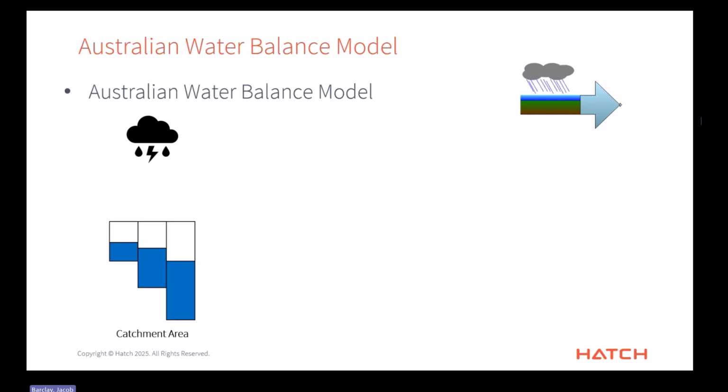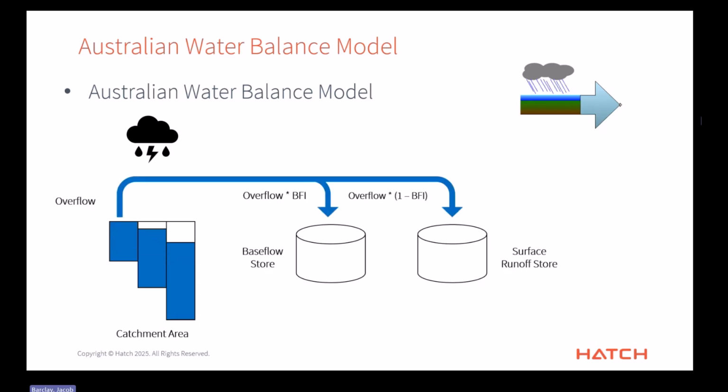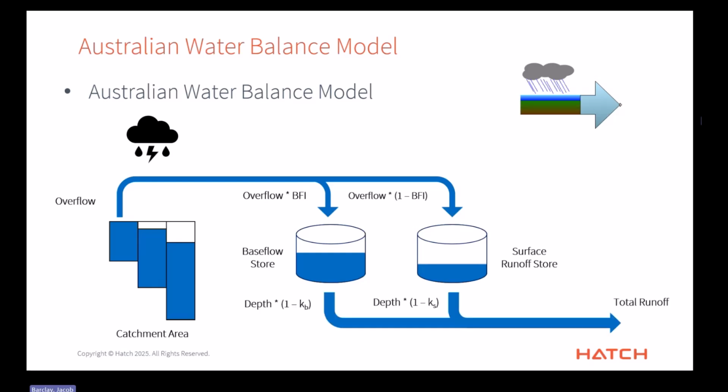You can see our precipitation increase and it's stored in these catchment zones. This will keep happening as the rain occurs, and eventually it'll start to overflow as it fills up those zones entirely, and then it will be directed to 2 other stores, a base flow store and a surface runoff store. Those 2 stores will then also begin to fill up, and this is where our runoff actually comes from. Just like in our linear runoff model, there is a first order decay equation that we're using to calculate the amount of runoff coming from each of these stores.